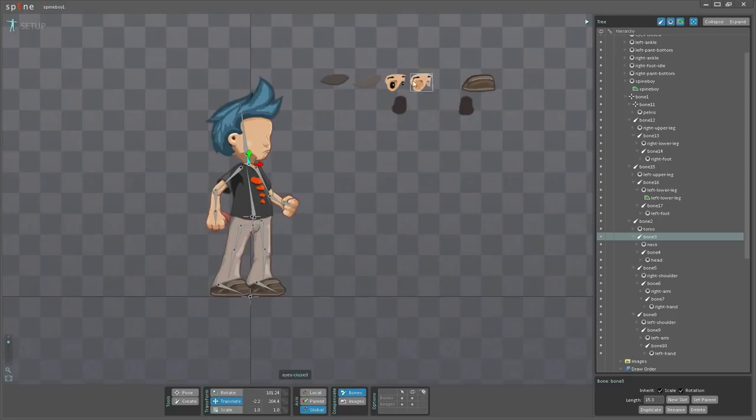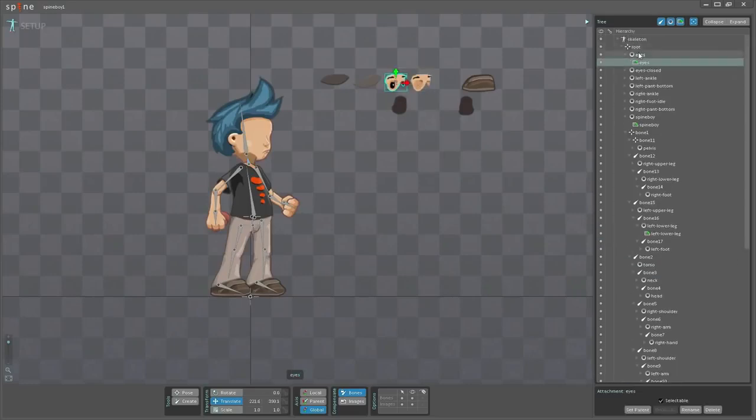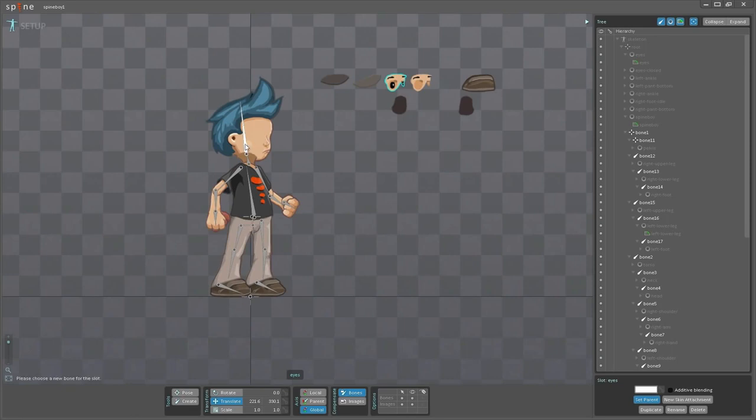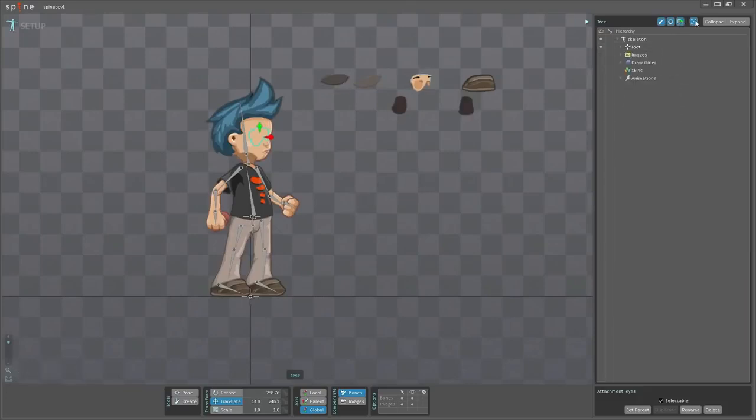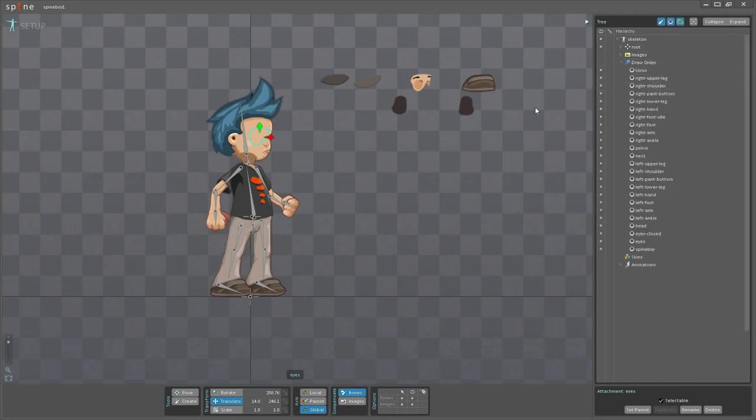Then I also want to get the eyes in, so I'm just going to select them here, click on the slot, hit P on the keyboard to parent the slot to the head bone here, and then move the image into place. And I can't really see what's going on, so I'm quickly gonna go into draw order here, hold down shift and hit plus. This moves the eyes here, it moves them up and down.